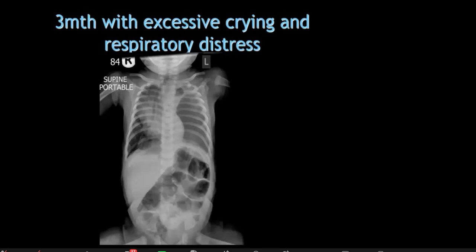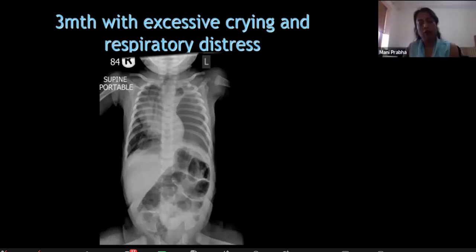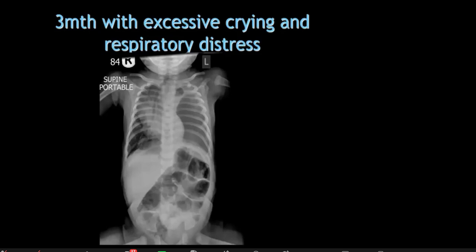CLO, or congenital lobar overinflation or emphysema. Okay. And what else would you think? Any other differential you would like to keep? I mean, this could represent a tension pneumothorax, but without any history of a reason for that, I would not necessarily expect that to just happen spontaneously in this patient group.